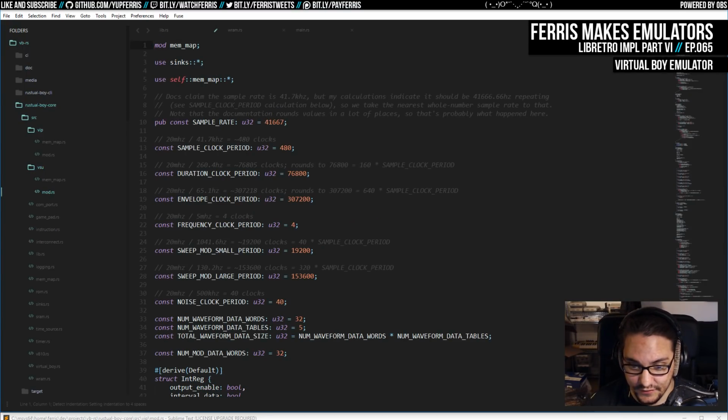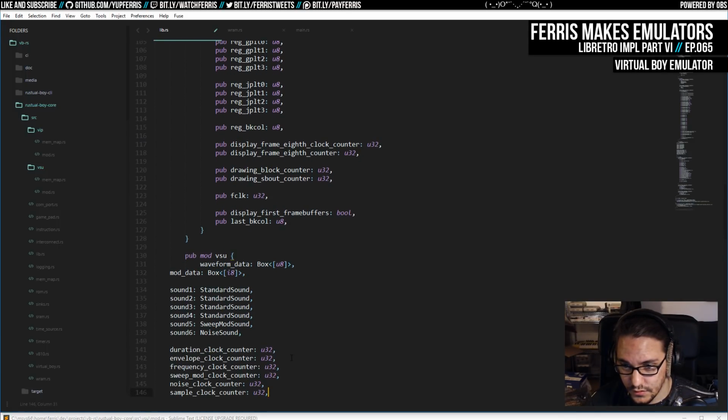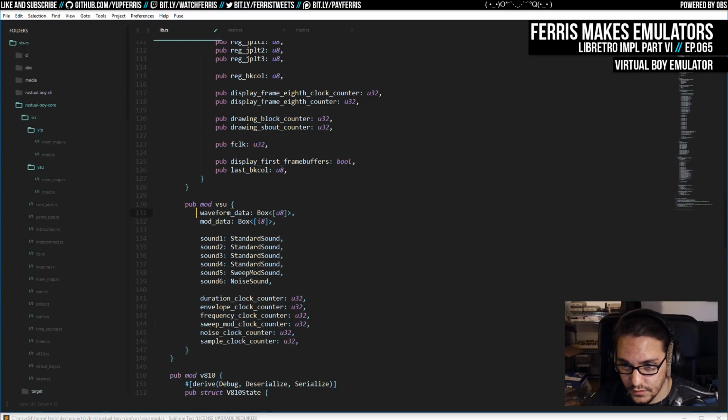VSU is, this one's going to fan out a lot in terms of structures. The nice thing is that whenever we want to change this, like the formats here, we'll just fork this.